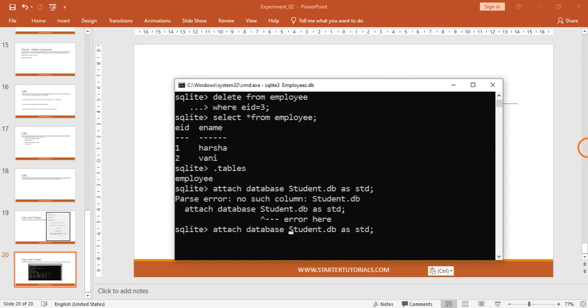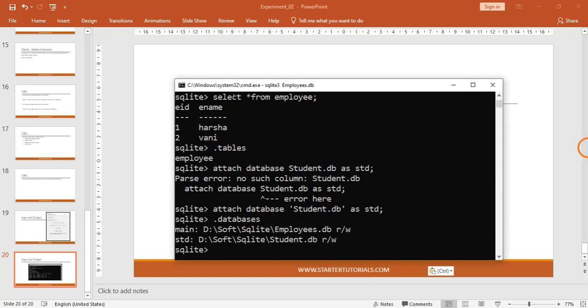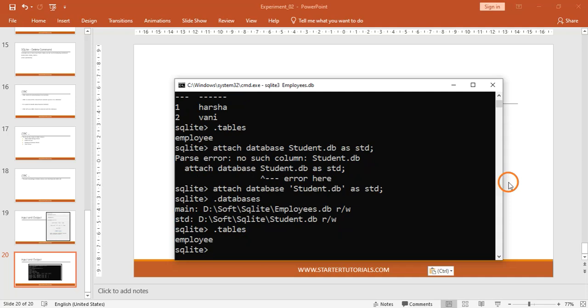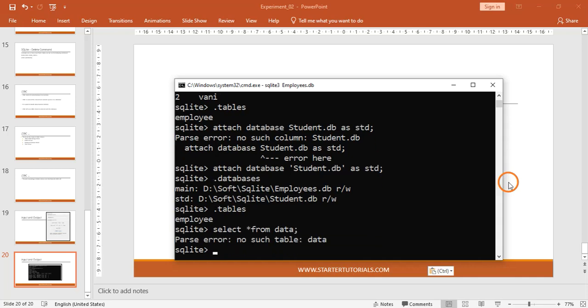Let's verify whether it is created or not. Yes, std is created. Now let's give dot tables. Still we are getting employee. Anyhow, let's give select star from. I think the name of the table in the student database is data. So let's give std dot data.